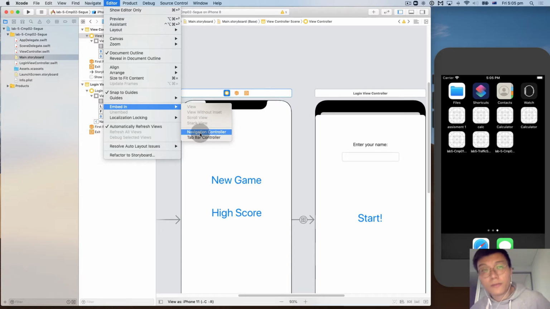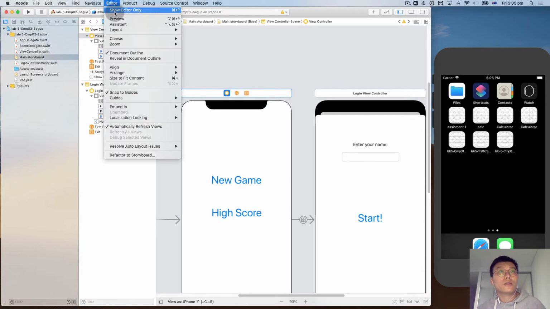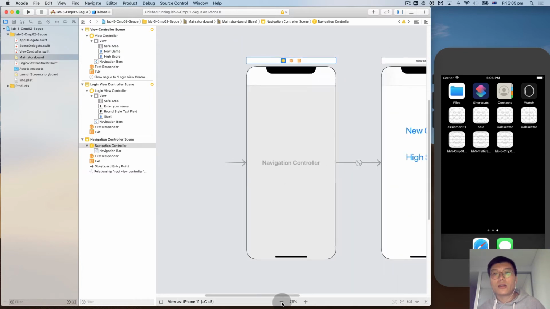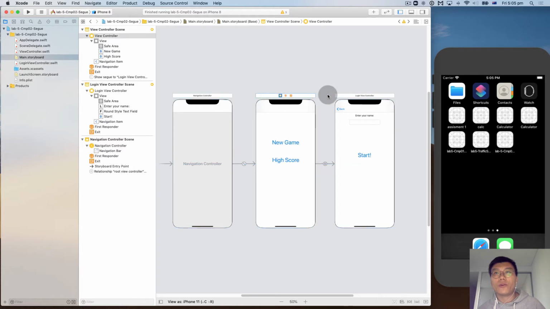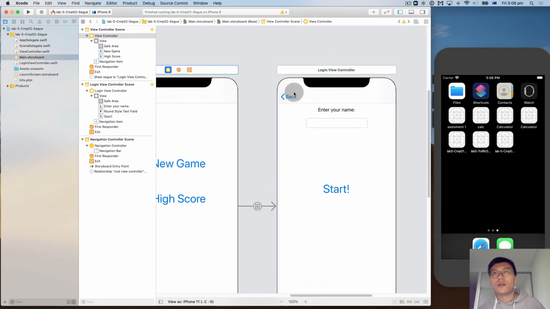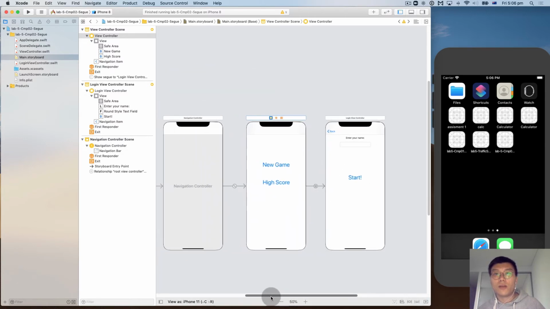It's not very obvious in the menu, but they designed it this way. Click it. It will automatically create the third view controller for you. As long as it has this segue, you don't need to worry about that. It also changed the appearance of this one and added a little button here. Make sure yours looks the same.